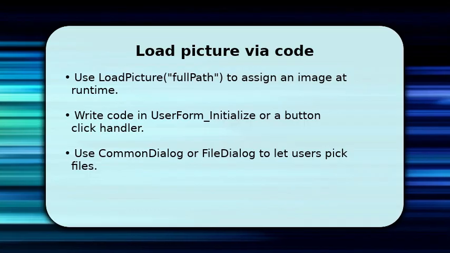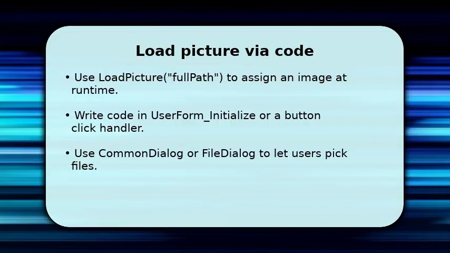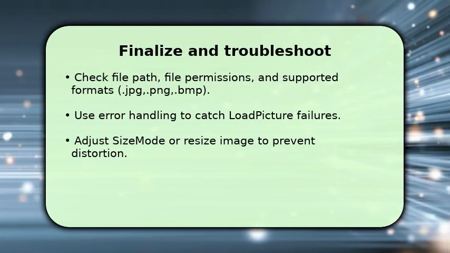If you want user selection, call a file dialog or common dialog to return the path, then pass that path to LoadPicture. Make sure the path is valid and the file format is supported. Finish by polishing behavior and adding resilience. Wrap LoadPicture in error handling so you can inform the user if the file fails to load.